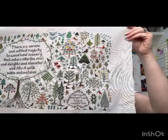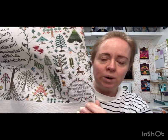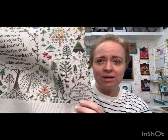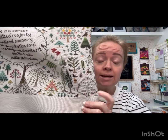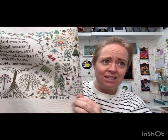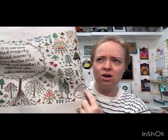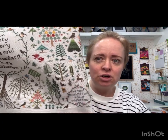I did have a viewer comment that she had stitched this, and she ended up just filling this in, which is a fantastic idea. I love that idea, but I had already done this and I like the way it turned out. It worked okay. But if you didn't want to do a quote here, you could totally just fill it in. I think she did maybe just long stitches to divide it up into a grid, like a diagonal grid, or maybe she did alternating X's. I don't remember, but you could totally do that.